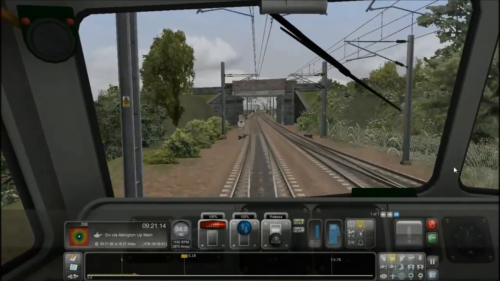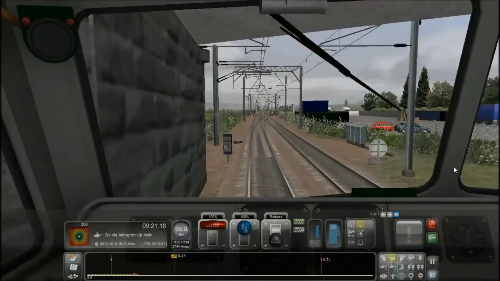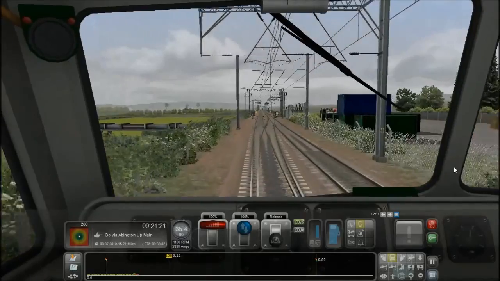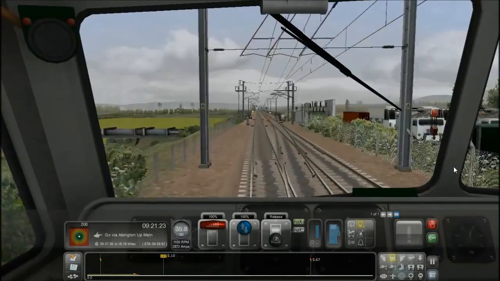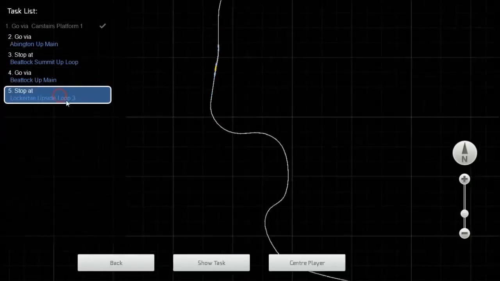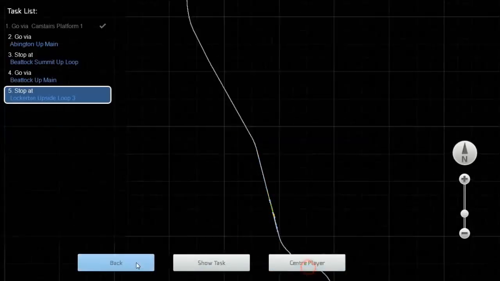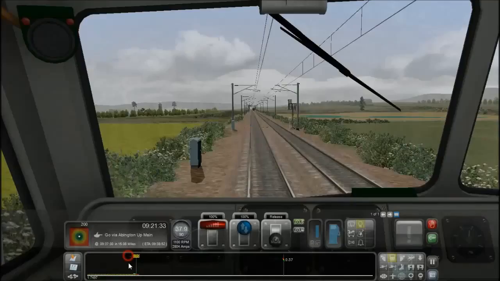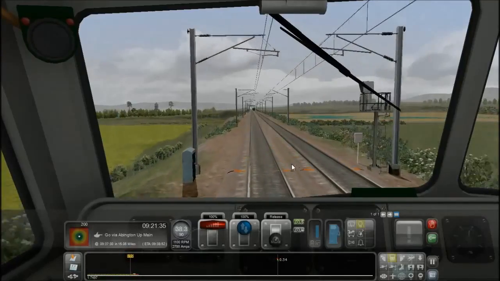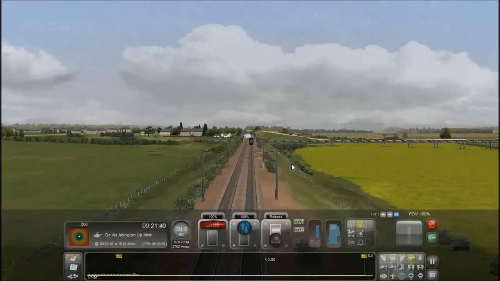So this is going to be relatively slow, as we know it's a 70-minute long scenario, so that's just over an hour. We've got to go all the way to Lockerbie. That's down here. Quite a distance. Oh, and look, another class 56.